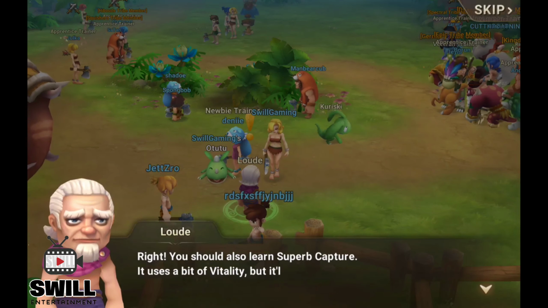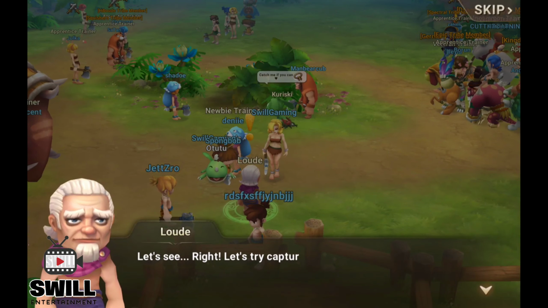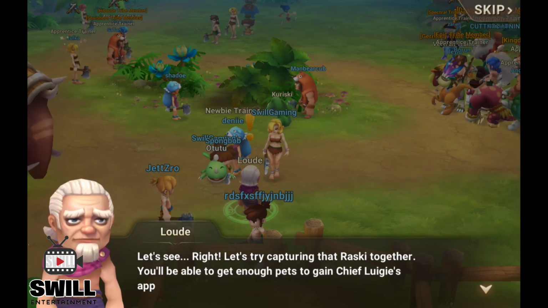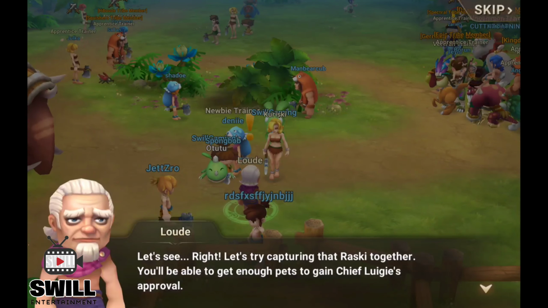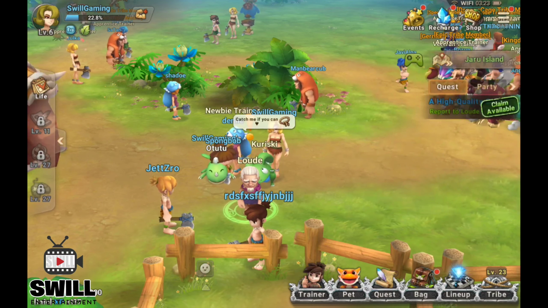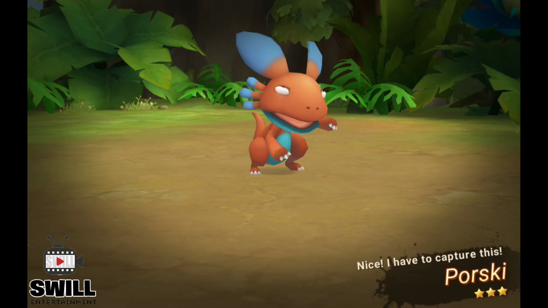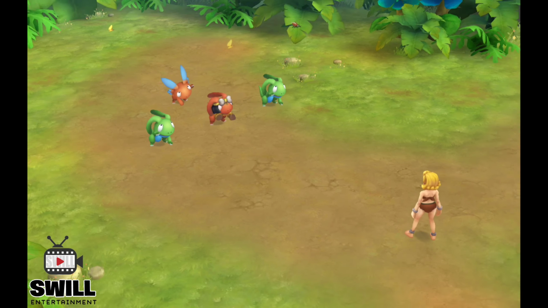Right, you should also learn superb capture. It uses a bit of vitality, but it'll be quite useful. Let's try capturing the risk together. You'll be able to get enough pets to gain Chief Lugie's approval. Or Luigi, I don't know who that is. Lugie. All right, let's capture that pet. Hopefully we can do it again. Now look like a bunch of busters. All right, here we go.